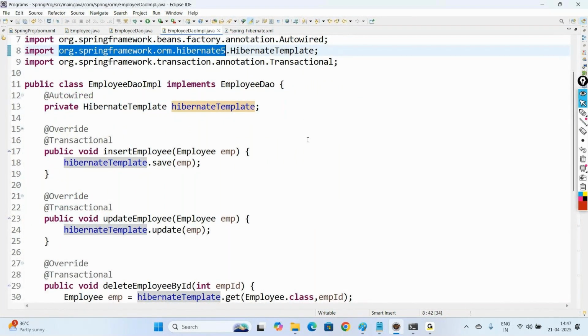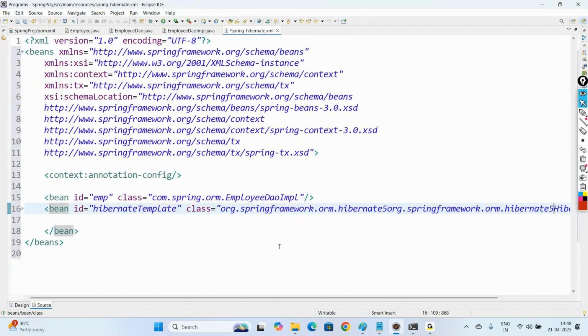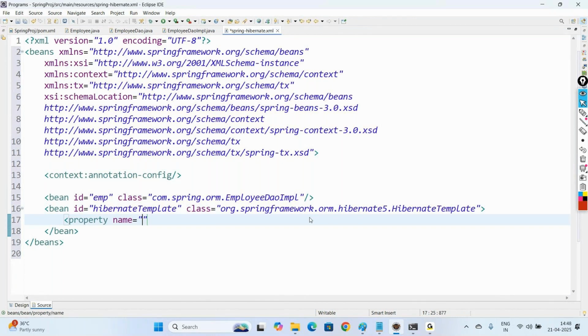Copy this package detail from here and paste it over here. Now, this HibernateTemplate goes with a property, name sessionFactory, reference sessionFactory.